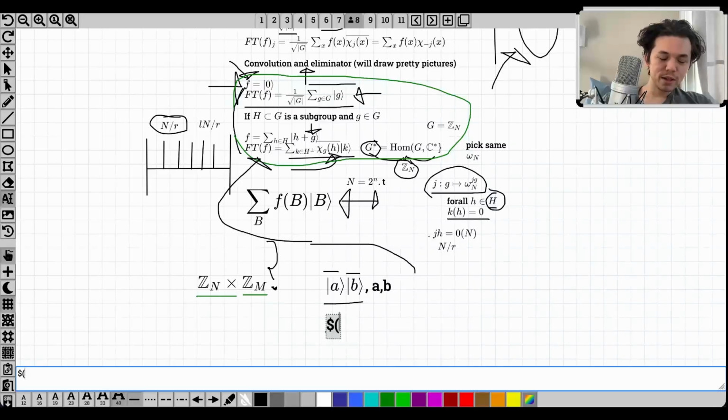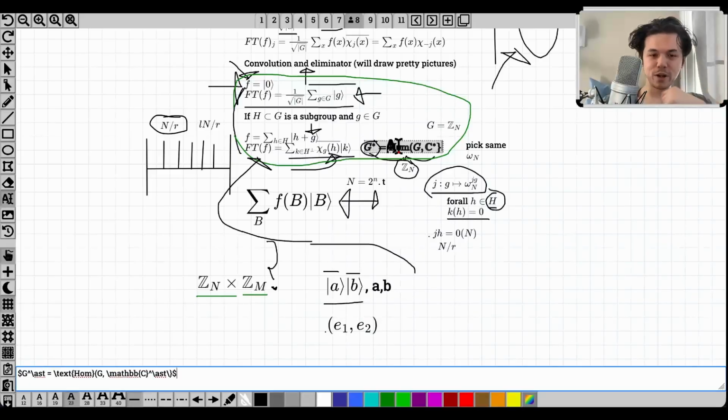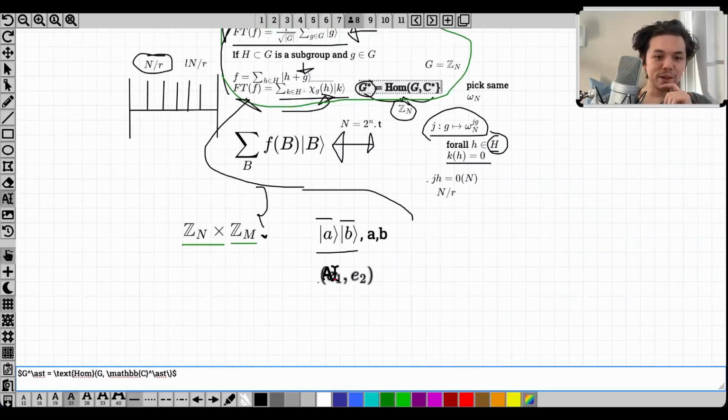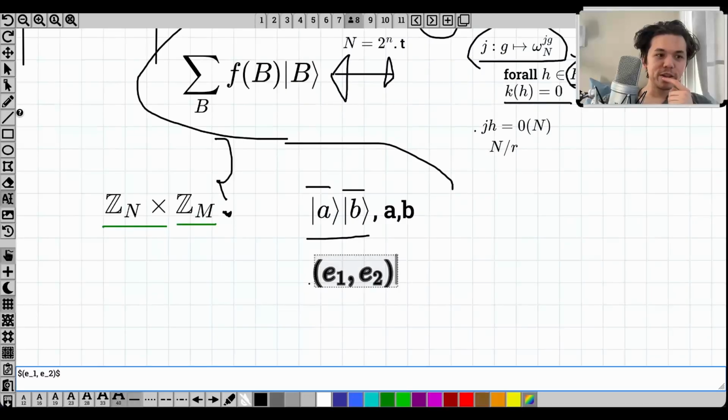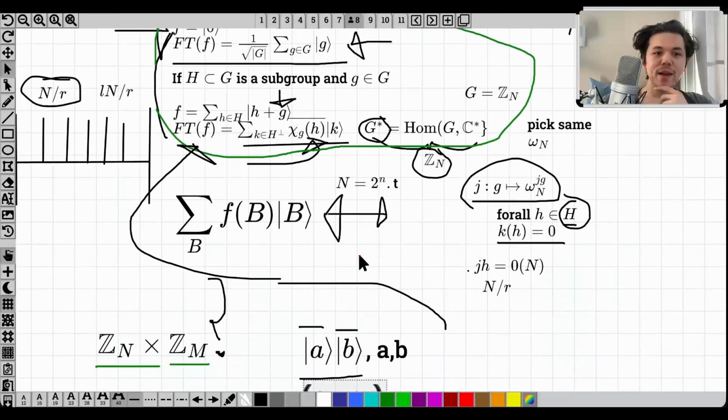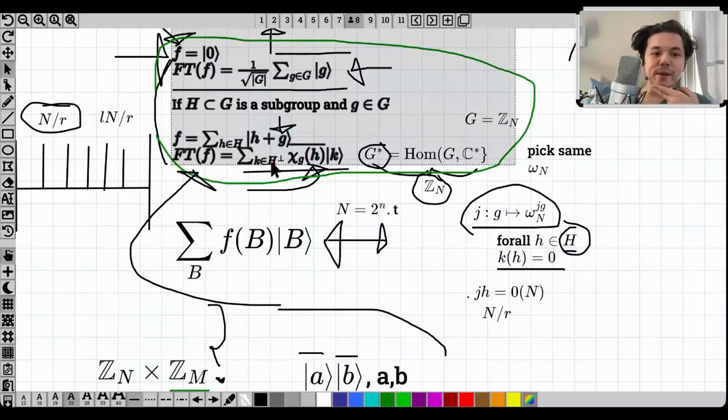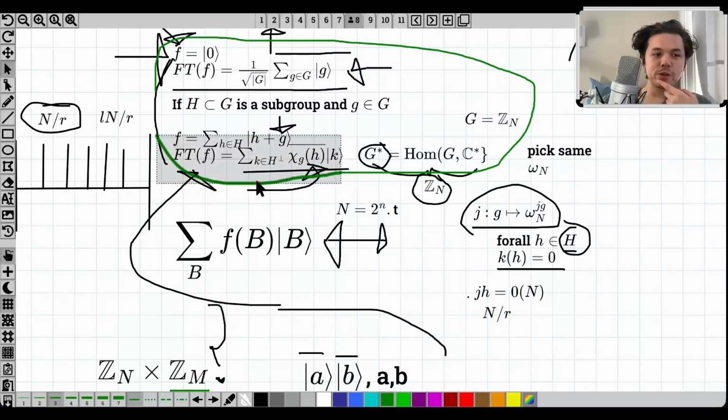We'll call it E1 comma E2, such that if I take the modular dot product of this with the subgroup, it'll annihilate it. And so this element will lie in the dual group, which factors as a product. So it's a product of the dual group. Everything happens in parallel. And you'll get this equation, E1 comma E2, that will lie in the perpendicular subgroup of H.